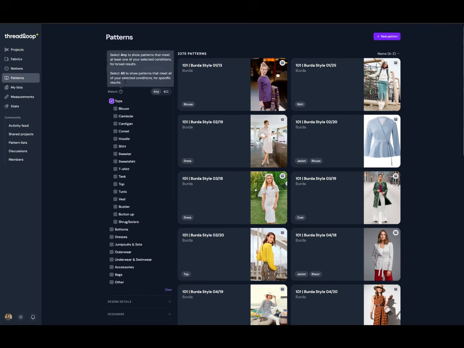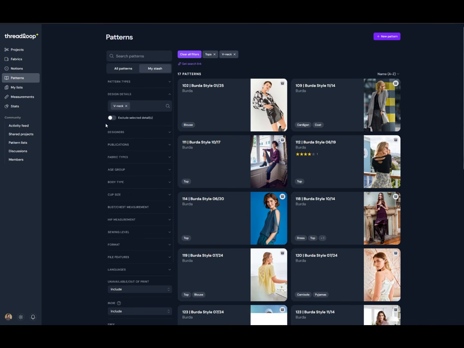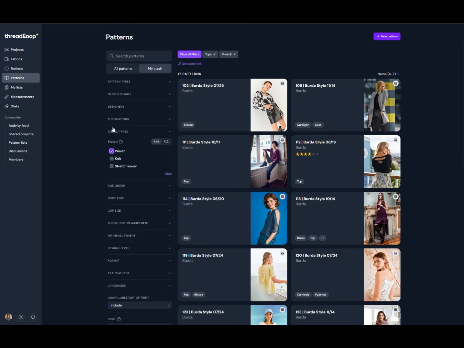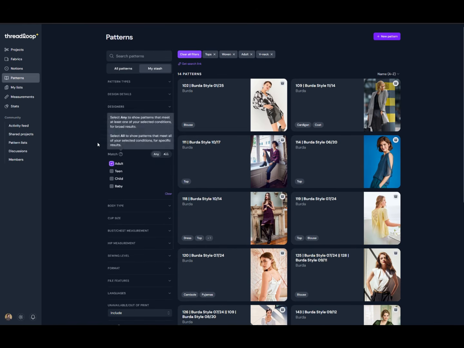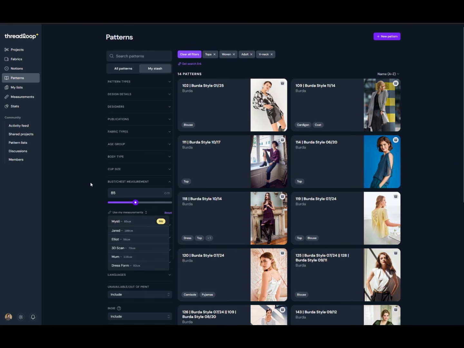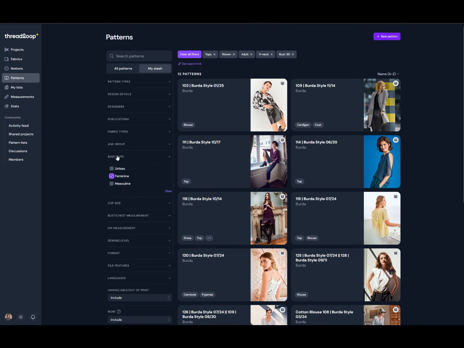So let's look for tops. I'll even put in, so this data there's not a great deal of. Woven. So I don't know if the design details is going to give back a lot of candidates, but I'll put it in there. Have I got everything? Body type feminine.